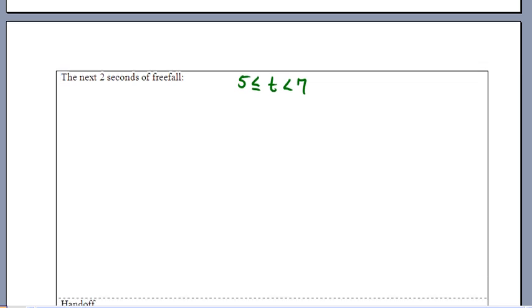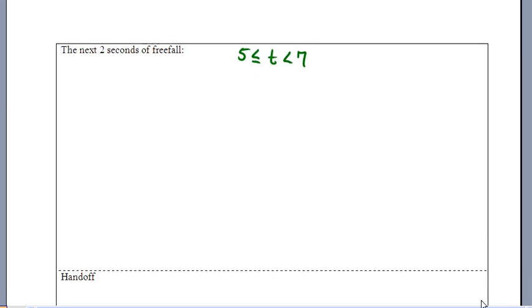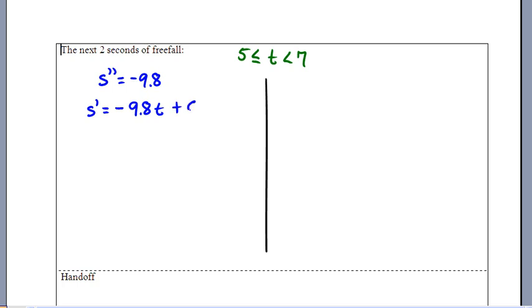I'm going to do the same thing as last time. I'm going to scrunch it in a little bit now that we're experts at doing this and say, all right, we're told this differential equation is true. The second derivative of s is negative 9.8. So thankful there are no s's on that right-hand side. So I just do an antiderivative. S prime, otherwise known as the velocity, would be negative 9.8 t plus constant C3.